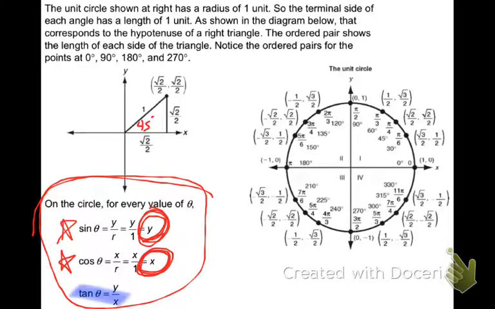Y over x. Let's look at this here. What is my y value there? My y value is square root of 2 over 2. Does everybody see that? I'm looking right here at this one. So I have the square root of 2 over 2, and I'm going to write that over technically my x value. What's my x value? Square root of 2 over 2. What's wrong with that? I have a fraction within a fraction.